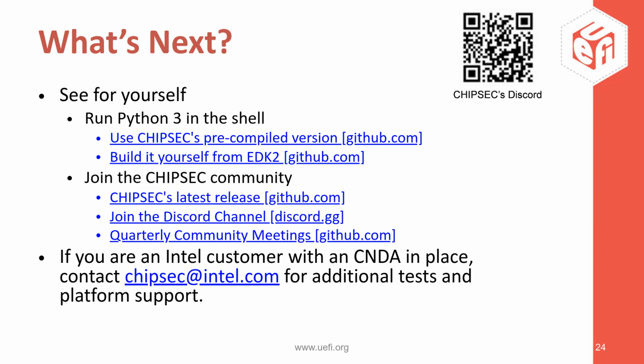Then we also have a quarterly community meeting that meets the first Friday of the last month of the quarter. And you can find information about our community meeting on our GitHub wiki. And then lastly, if you are an Intel customer with an NDA in place, working on platforms that haven't been released to consumers yet, feel free to reach out to us if you haven't already. We have additional tests and platform support for those platforms that aren't public yet.